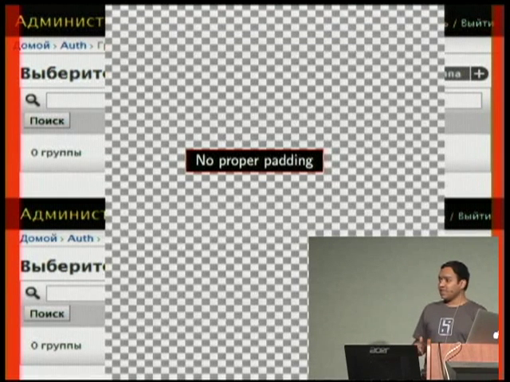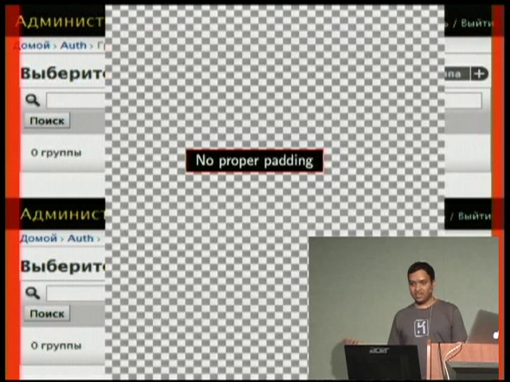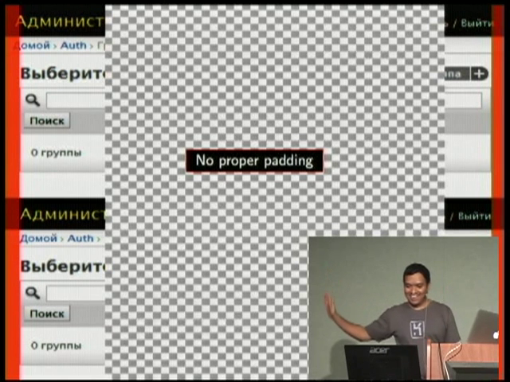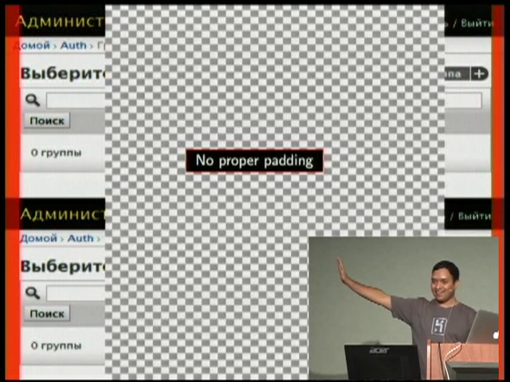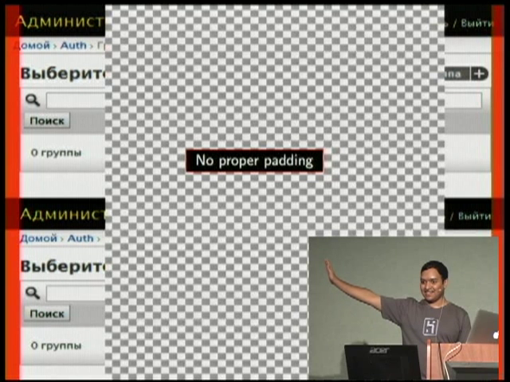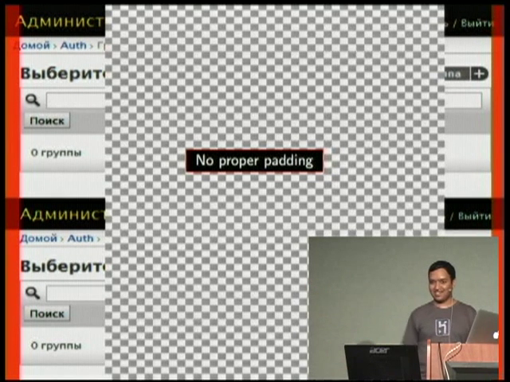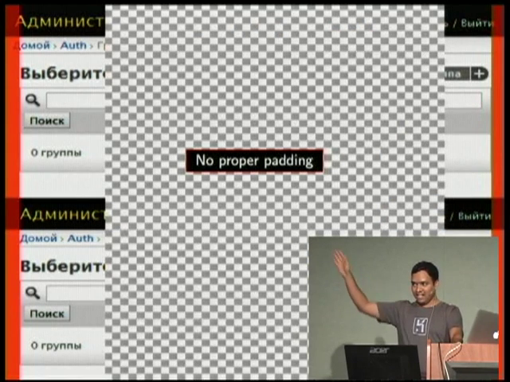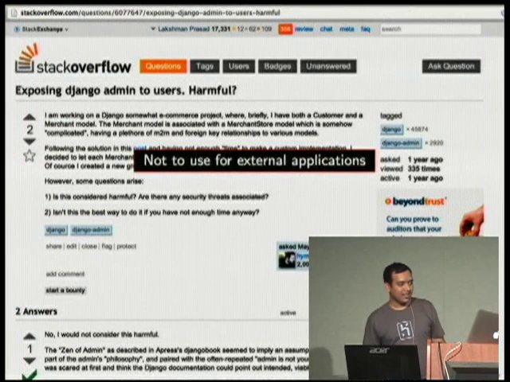So what does Django admin get wrong? What is the popular perception of the things that Django admin is lacking in? As rightly pointed out by somebody on the mailing list, it doesn't get the padding right. Can you see the levels of the heading in the top header as well as the bottom header? The padding is not exactly the same in the top header as in the subsequent headers.